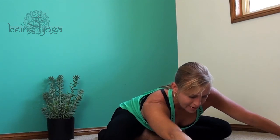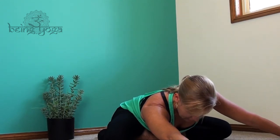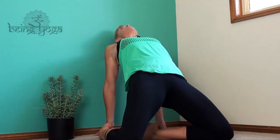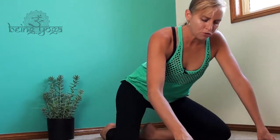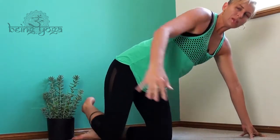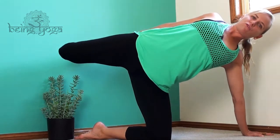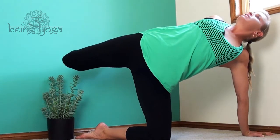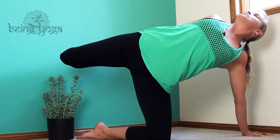As you exhale, find a melting opening as you move towards the earth. Then inhaling to make your way up again, drawing that circle of light around you. Either staying with the hips on the floor or, if you're able, lifting the hips and rising up into a camel variation. Then lowering yourself down once again — circle of light — bring the arms forward and come up towards this right shin. Reach back high and catch hold of the left foot, and start to kick the left foot back while spinning the chest open to the sky, finding your steadiness through your granite base and a lightness like a helium-filled balloon through the chest, spinning and opening.